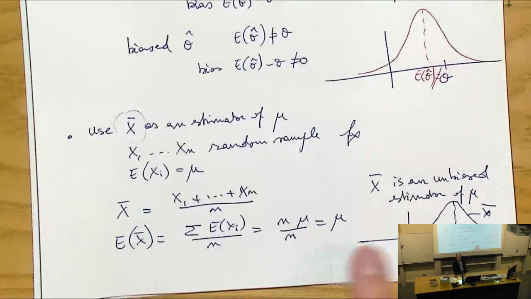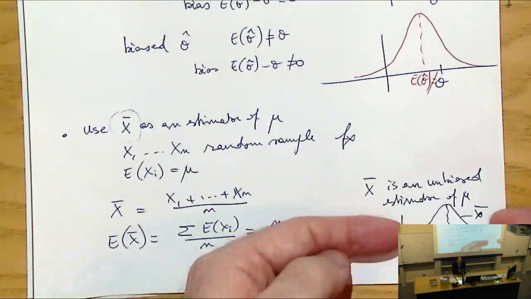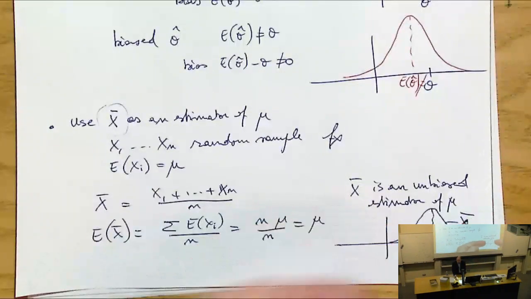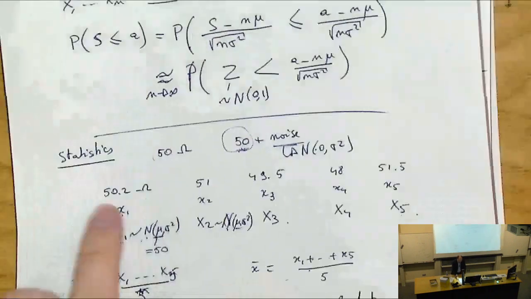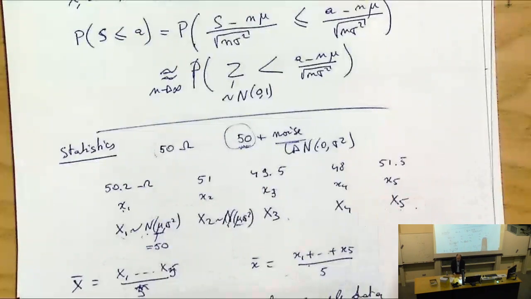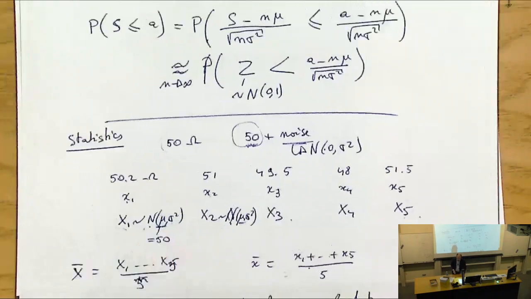Indeed, if you take n sufficiently large, the variance of that estimator will decrease. In other words, as n grows large, the estimator will give you, with higher probability, the true value you're looking at. So if you have only 5 samples, or you have 500 samples, and in both cases you use the sample mean as an estimator of mu, in one case you may have a variance that is like this. In the other case, you're going to have a variance that is much smaller.